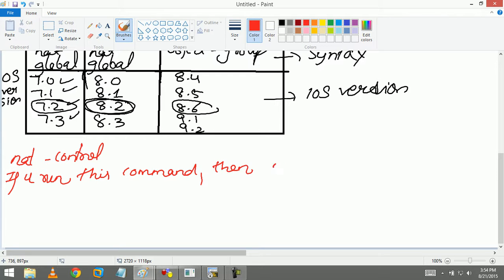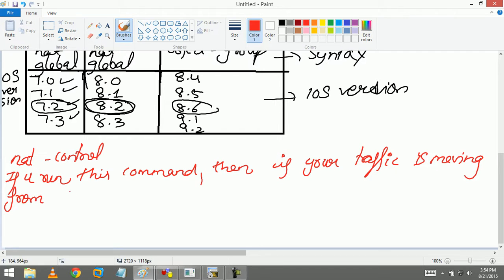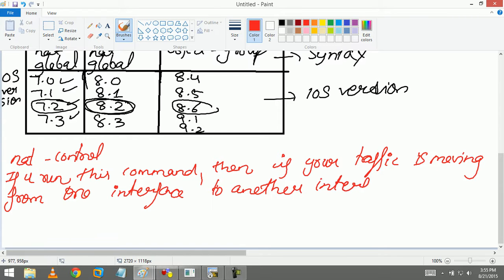then if your traffic is moving from one interface to another interface, it should be NATed.